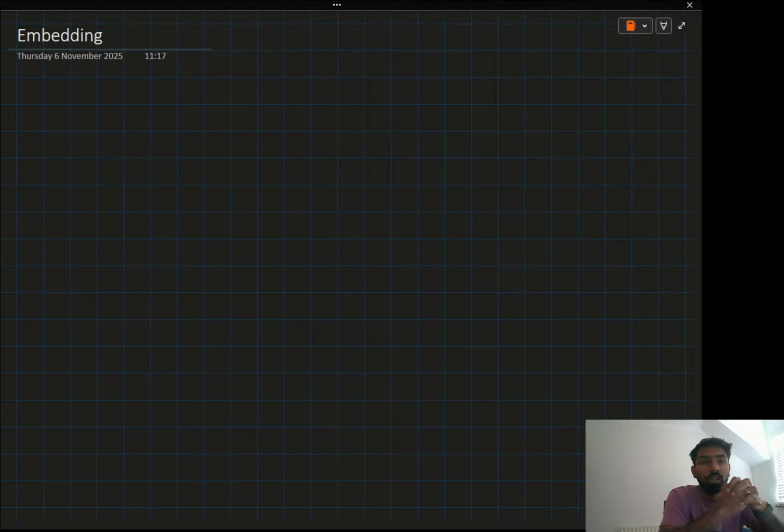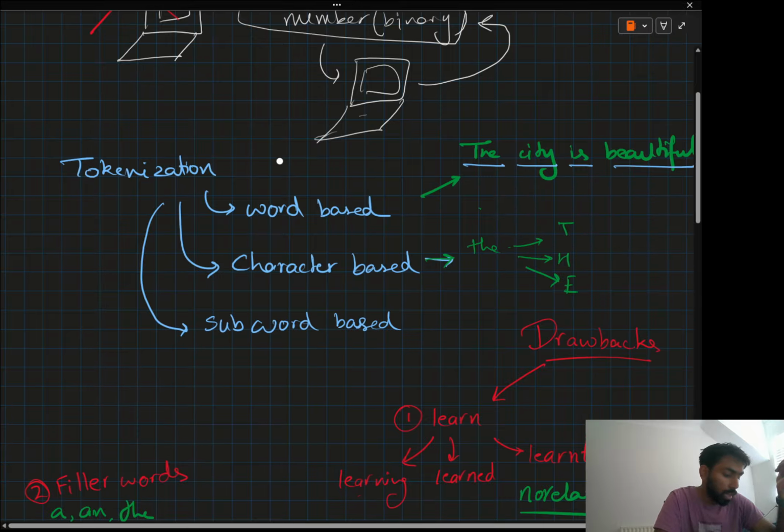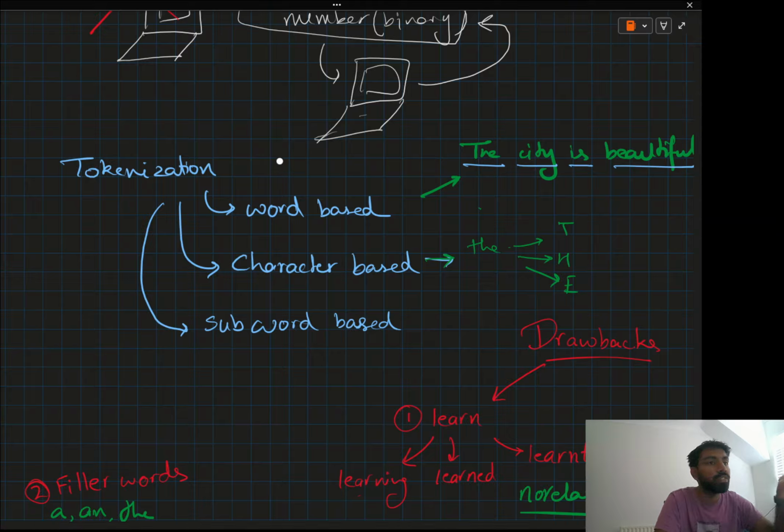Hi everyone. Now, before we go ahead, we'll just quickly recap on what we have studied. We have studied tokenization. What is tokenization? Computers cannot understand words by themselves. Therefore, the words need to be converted into numerical representations. We cannot just simply say 1 2 3 4 for words, but there has to be some systematic pattern. That specific process to convert a word into numerical representations is tokenization.